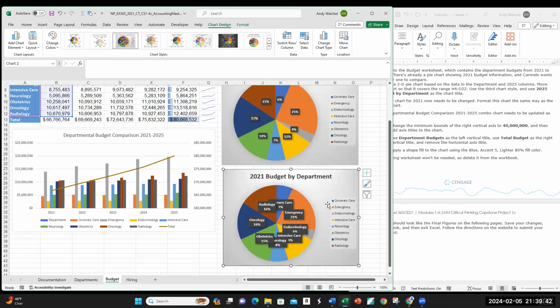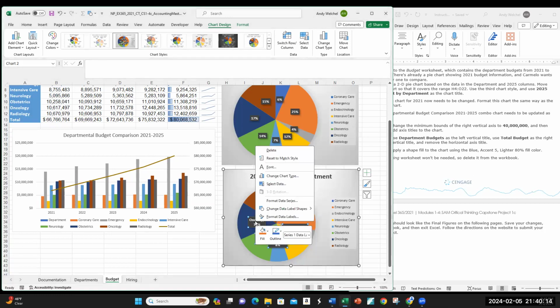Even still, it's almost the same, but there's words in here and there's no words in here. This looks better because the percent's here and the color coordinates to radiology. We don't have to say radiology here. Plus, it looks too cluttered. I had some trouble with this. What I figured out we need to do is just click on one of these little squares. So all the squares, little borders appear around them, and then right click.